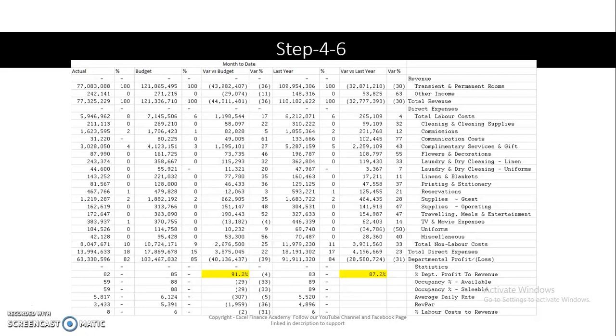So now in the next step, you're going to have an assignment of your hotel: analyze your own hotel's performance, and then submit to me, so that we can see what is your understanding. The most important thing here is to see the details. So if you say that the expenses are not that down, what are the details? What expenses are there which are supposed to be controlled but which are not controlled yet? And then you need to come up with creative ideas on how you are going to control the expenses, or to increase the revenue. Thank you very much for watching this video.